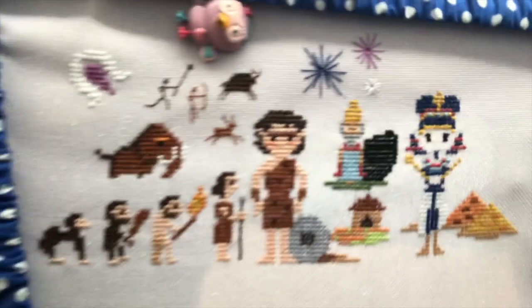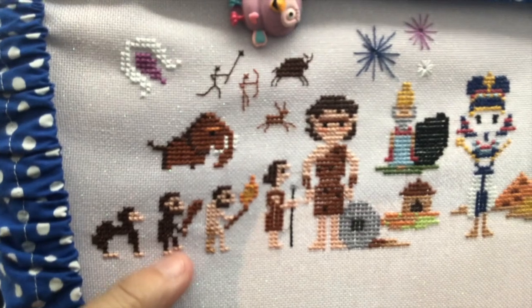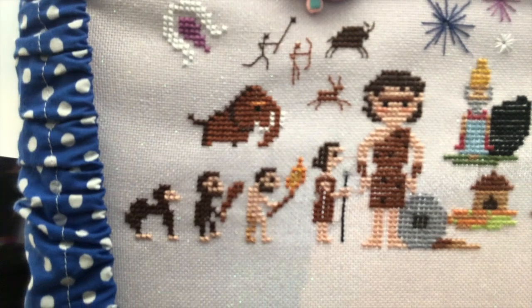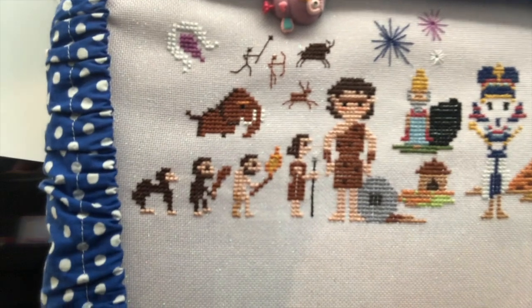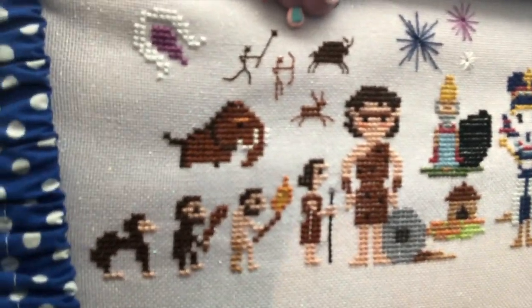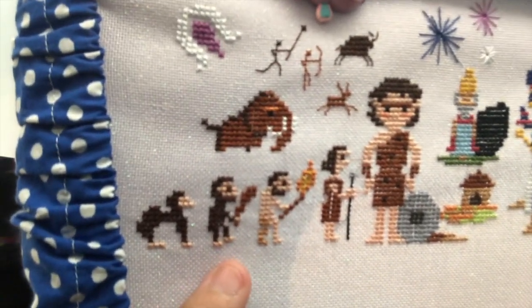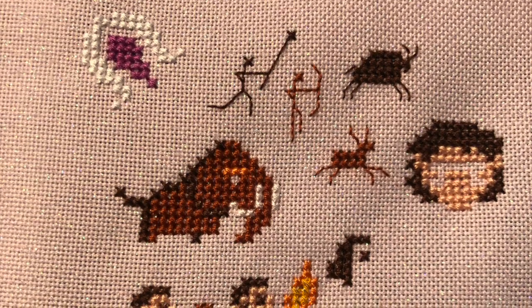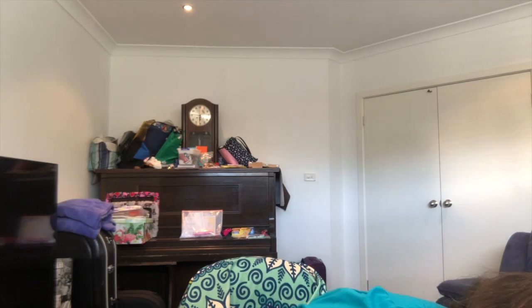Now I don't know if this one's a bit extreme, but see this dude here. See his lovely little club? That reminds me of a beater. What a beater would use to hit their bludger, the ball, in a Quidditch game. So I'm thinking that this was a prehistoric Quidditch player and he was a beater, even though he's a bit of an ape. So yes, I'm going to try and use that for 1,000 stitches for year long. There's 3 different Quidditch players and I do nothing sporty, so I have to be as creative as possible.